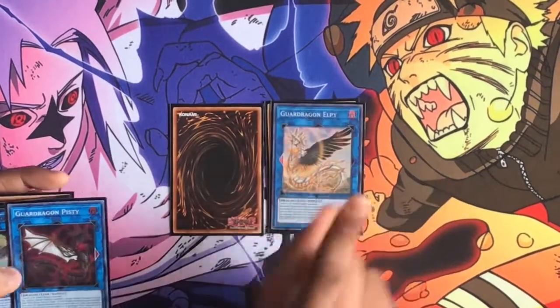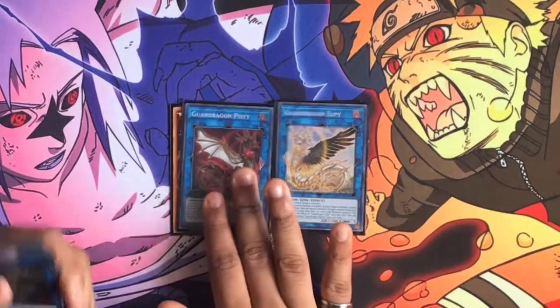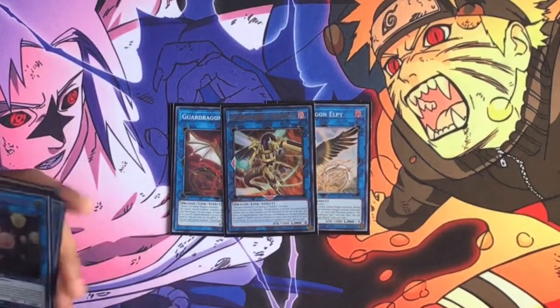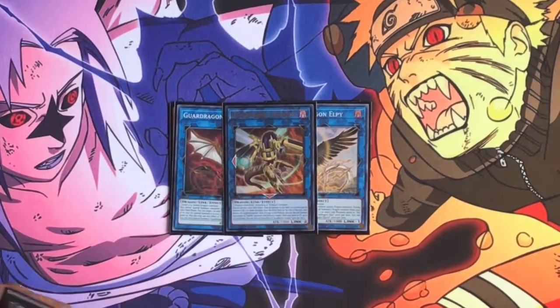1 Guard Dragon LP and 1 Guard Dragon Pisty. Standard, you want to run the LP and Pisty. You only need 1 of each. 1 Quad Whirl, just because you can come into Annoying Link and then just use Quad Whirl and get even further into your combos. So I do suggest running the 1 Quad Whirl.